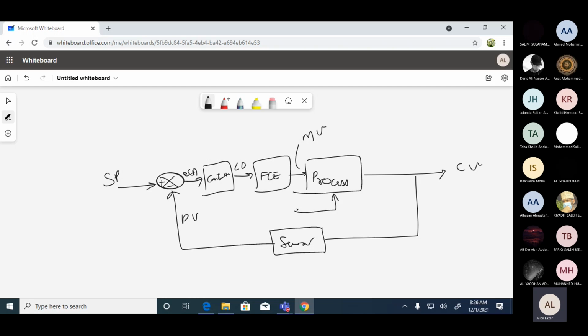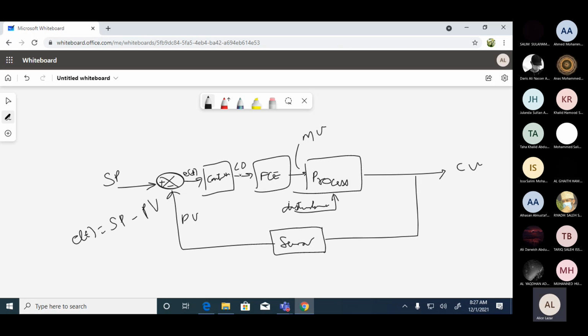Always remember to allow the disturbance to be felt by the process. So this is a simple diagram of a closed loop system. So you have to remember the parts. The first one is the process, then comes the sensor. You have the summing point where you're calculating the error, which is equal to SP minus PV. So remember, the plus sign is here and the minus sign is here.